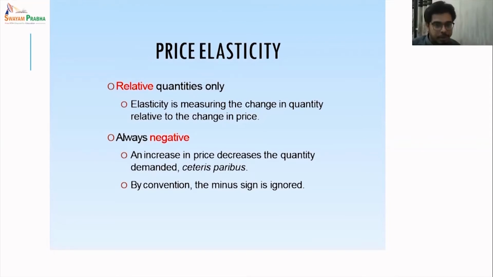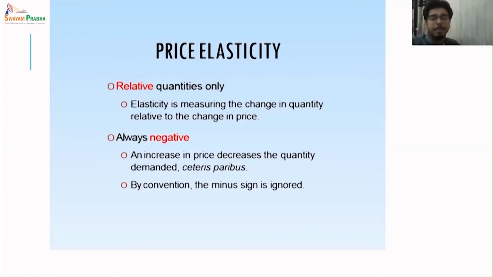And ceteris paribus, if you attended my class earlier, you will remember, means that everything else is kept constant. It is only the price causing a change in quantity demanded. Everything else, the consumer's income, price of any other related commodity, substitute and complementary commodities, the taste and preference of the consumer, the future expectation of price rise or price fall, the weather conditions, everything remains the same. And that is where ceteris paribus is used, so that only price is having an impact on quantity demanded.